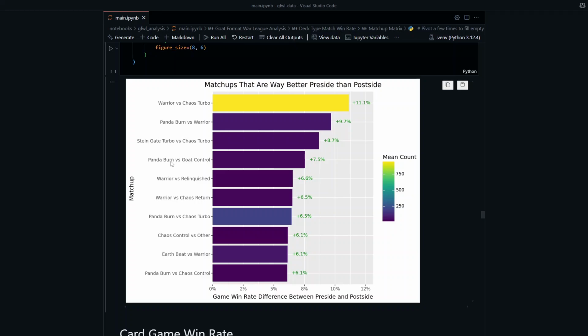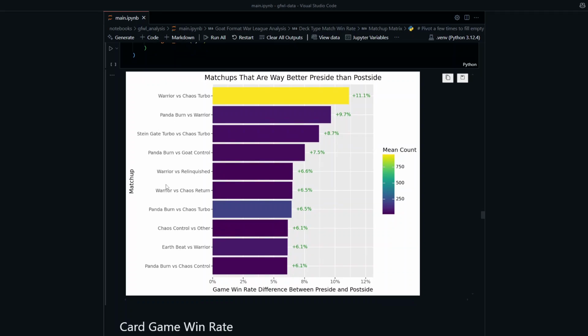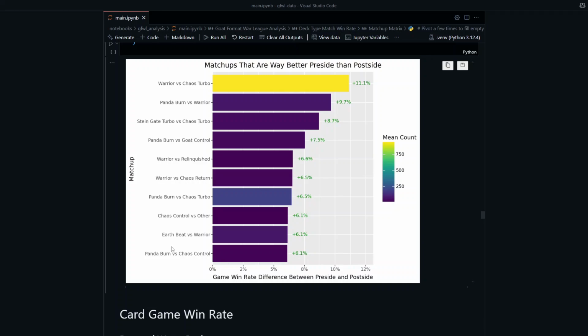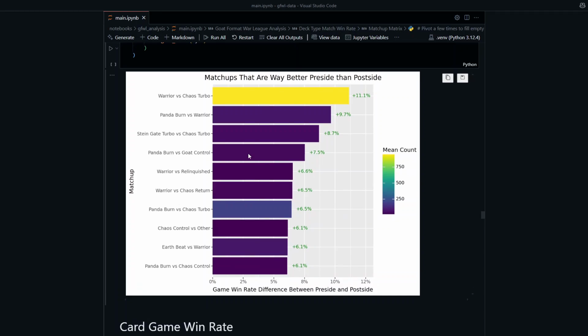We're talking about Panda Burn, Warriors in some seasons, Relinquish, Cast Return, and Panda Burn. So these are matchups that are way better pre-side than post-side. And I guess the moral of the story is, actually, don't worry about it. That is this chart. Great.